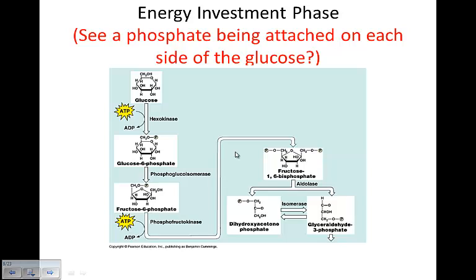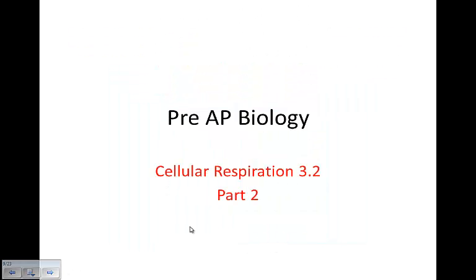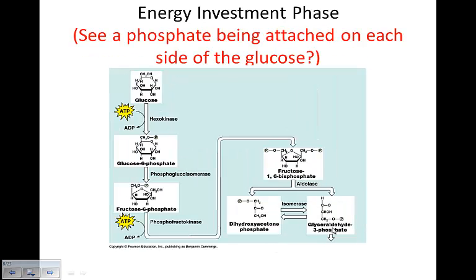Now, this makes it, when it's broken in half, it makes it unstable. And glucose breaks in half to make 2 G3P. So glucose is unstable. It breaks in half to make 2, let's go back here, G3P. So ultimately, it's going to split apart, and here's our glyceraldehyde 3-phosphate, G3P, thus the name G3P. All right. Now, so we've used 2 ATPs in this one.